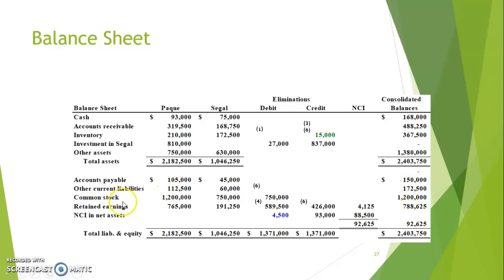The adjustments, you would note that the retained earnings is the retained earnings of the parent. The common stock of 1,200,000 of the parent is what ends up in the consolidated. The minority interest is now, you have their share of the retained earnings is 4,112. You had 93,000 minus the 4,500, which is 88,500, giving you the NCI balance now at December 31st of 2006.